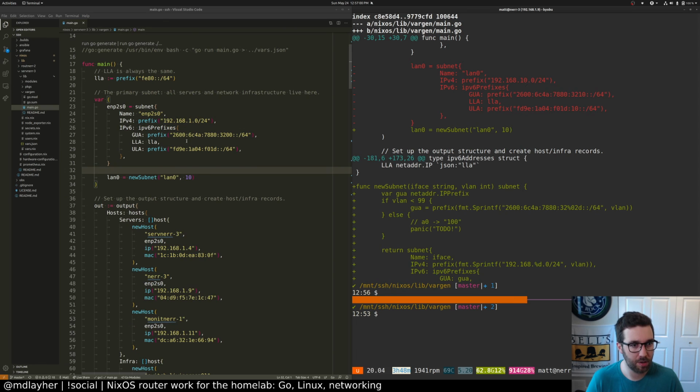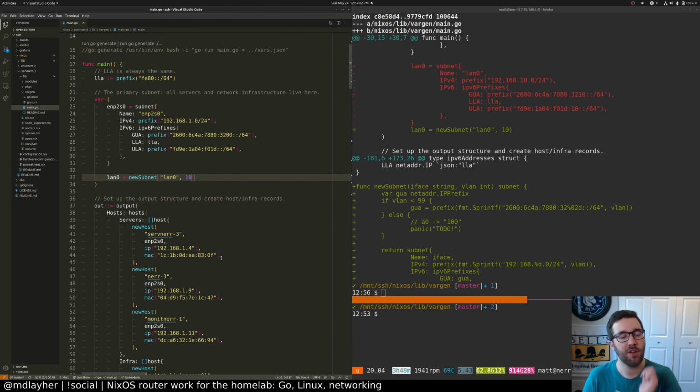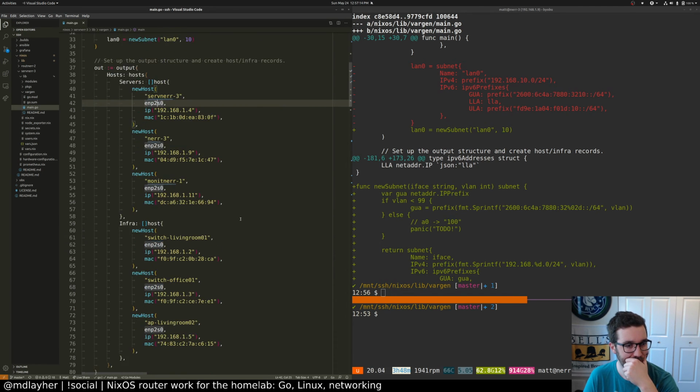And also I want these machines to infer their addresses through this as well. They shouldn't be able to set addresses. Although what happens right now is if you set an address that is not within the subnet you pass in, it will actually panic, which is good.